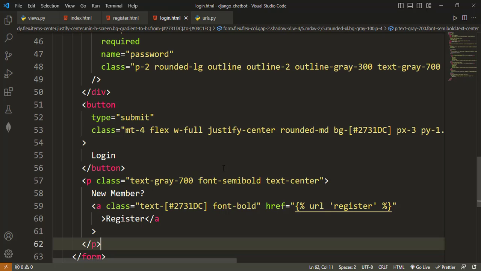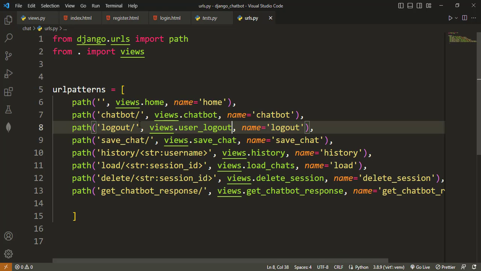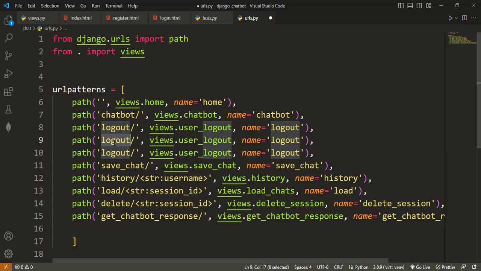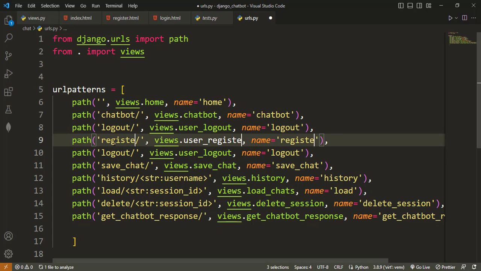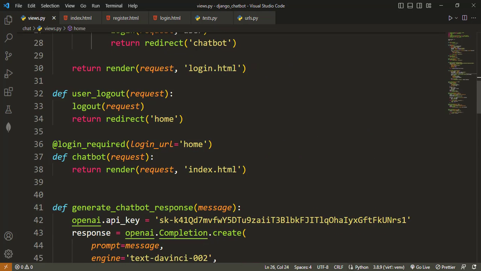And then let's create this register URL. So here will be register. Instead of user register, I'll just use register. Yes, or register user rather. That one will be better. So register user. We don't have this view, so let's go ahead and create it.